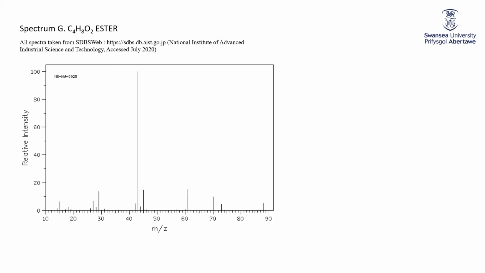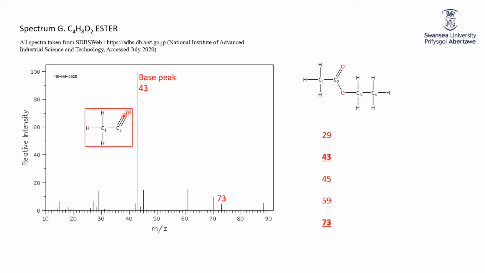So spectrum G, what do we see here? There's 43 as that base peak. Now remember, the only time we see 43 was associated with that peak there. Okay, so that's a pretty good indication that this one is the ethyl ethanoate, where we're expecting the 43, the 73 much smaller down there, and then if we want to, there's the 29 we're expecting, there's the 45, 59 not there, 61, well, things just weird and so on. But anyway, the base peak of 43 pretty much unambiguously identifies spectrum G as ethyl ethanoate.